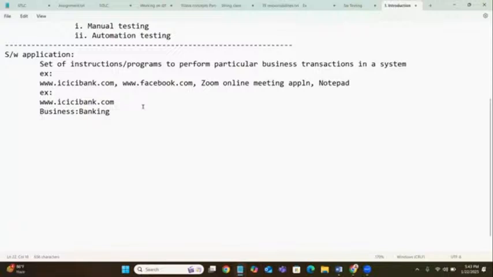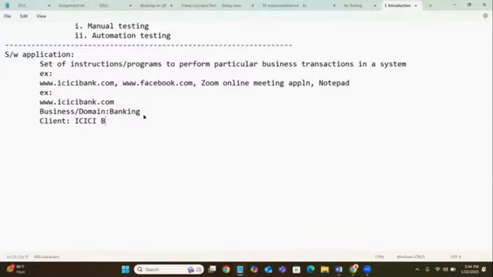Now who is the client for this? There may be a doubt. Client means: for this application to be developed, who provided the requirements, and for whom is it developed? ICICI Bank. For their business purpose, this application's client is ICICI Bank.